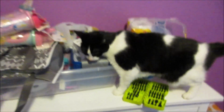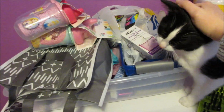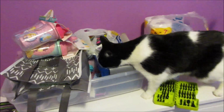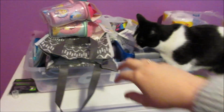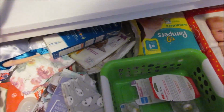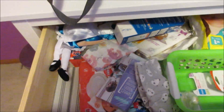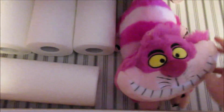I actually want to get all this crap cleared out except this thing right here. I've slowly been getting sippy cups because they are discontinuing the kind that I used for Ben, so when I see them, I grab them. This has some baby stuff in here that I got, so I'm going to organize it. I've told you guys this before, but I want to start organizing it and get diapers all opened up, ready to go. Mostly the newborns. I have to figure out what else I need for that, and then I know we're going to put some other stuff in here. So working on that.